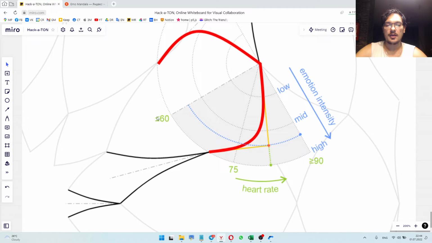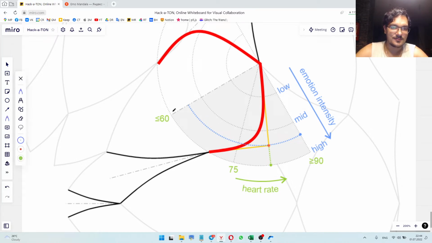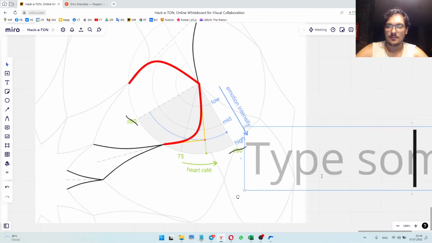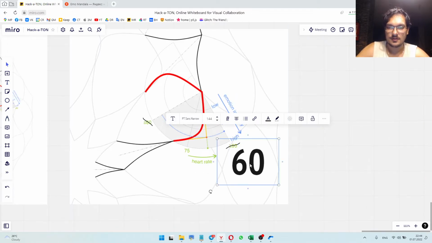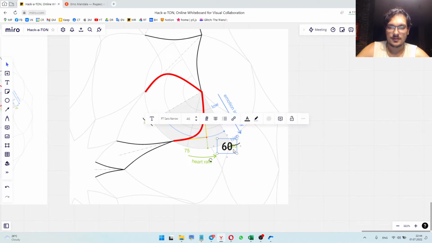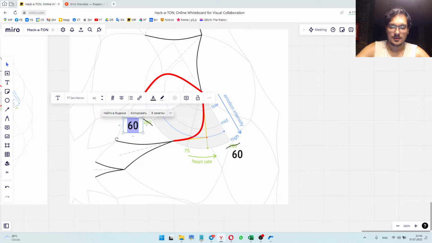Sorry, I need to change the value, vice versa. Not like this, this is wrong. I will put the 60 here, and 19 here.